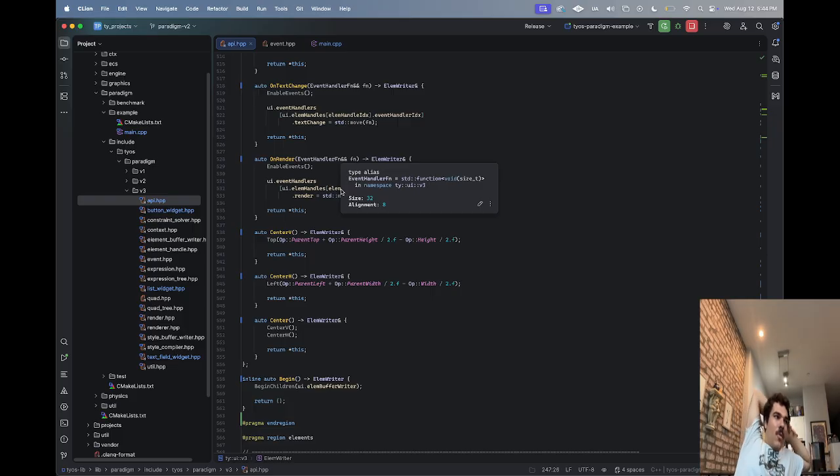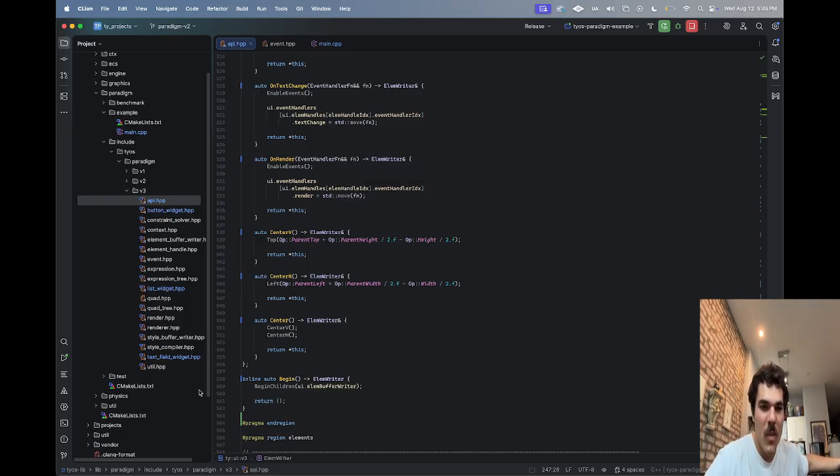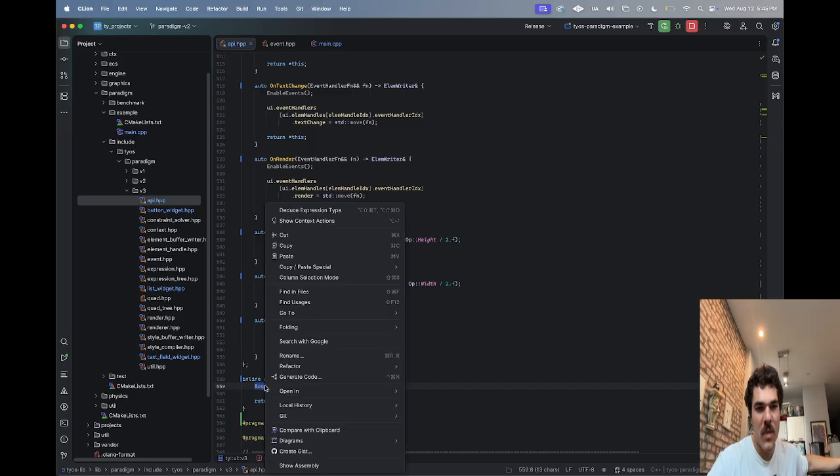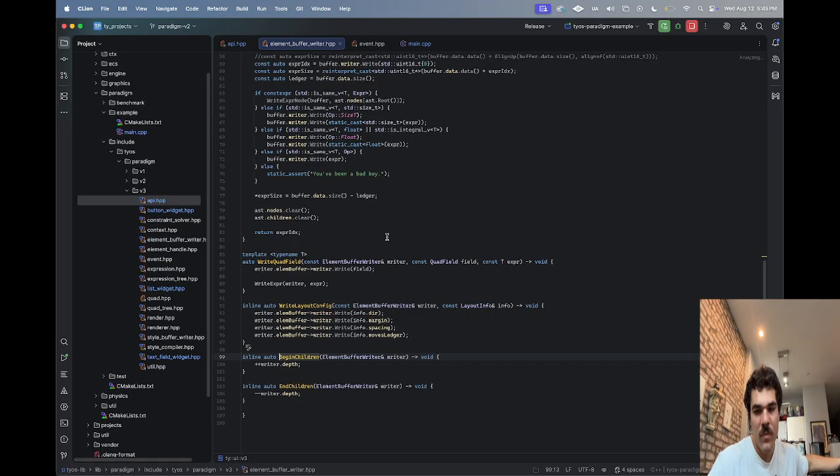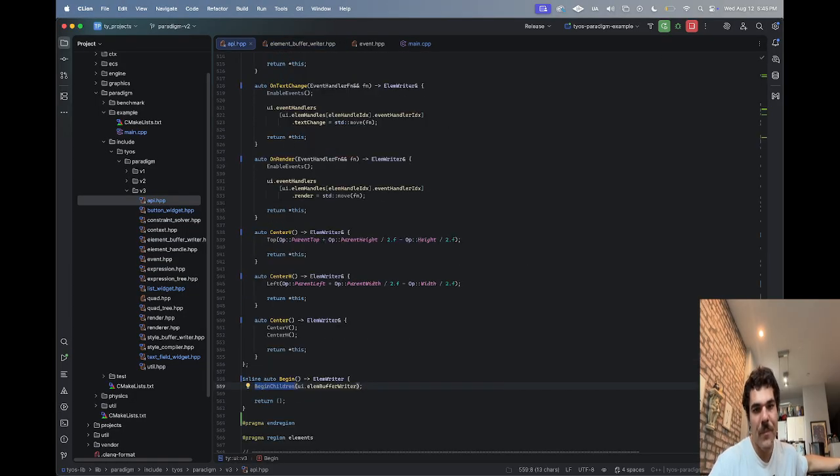we could say, oh, you have to declare your children last, but then it's just like, I don't know, man. That could be a source of bugs. You don't want a specific order of things. I just wish we could get rid of this begin. Is there a way? Begin children literally just moves the depth forward, right? Yeah.